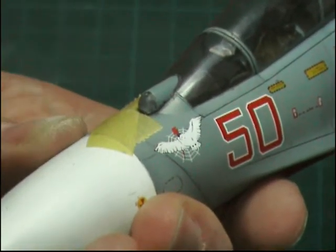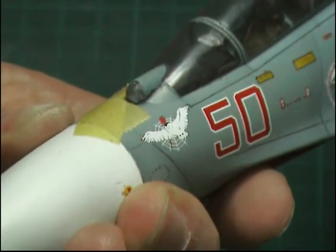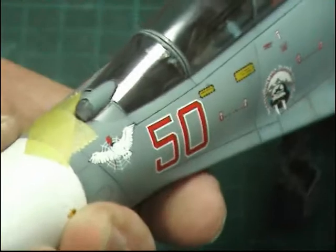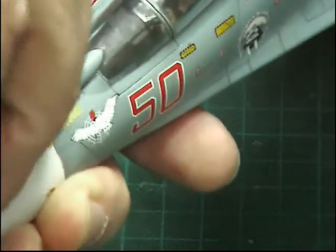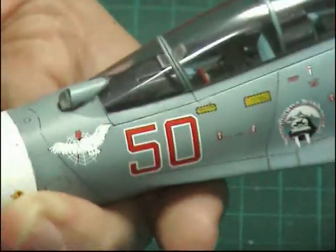So with a drop, you could leave it as a matte finish to give it that plasticky look, or certainly you could come along now and give it a bit of gloss around there just to shine it all up. But as you can see now, it sort of gives it that nice look to it now. So if we just peel these bits off carefully, we should be able to. And there we go, we haven't affected around the area at all, but that's on there just like that. So we're all happy with those.